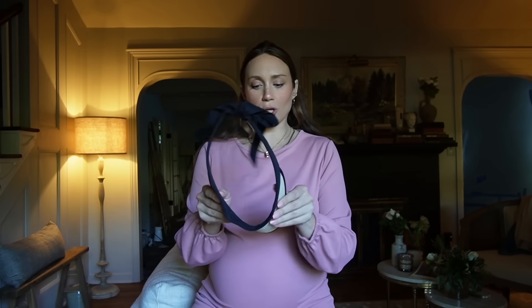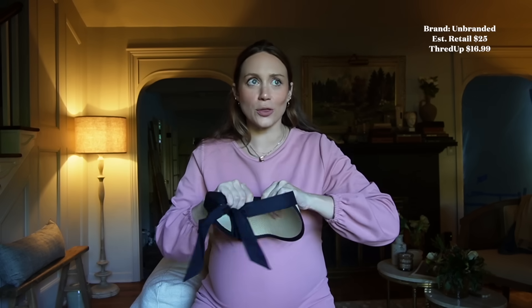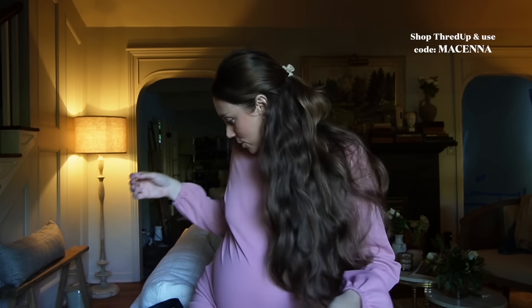I also got this super cute visor for summer. I like to wear visors at the pool and stuff. So I definitely take a look through their accessories every time I shop too, just to see. You really can find some amazing brands at amazing prices on ThredUp. If you guys want to get 35% off and free shipping on your first order, you can use my code McKenna to check it out — plug in your sizes, shop around, shop their new arrivals and see what pieces you can thrift and give a second home to.